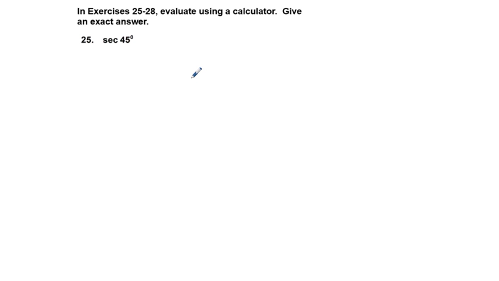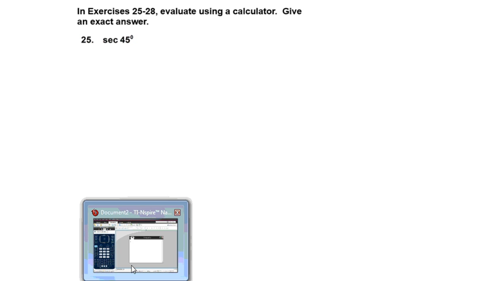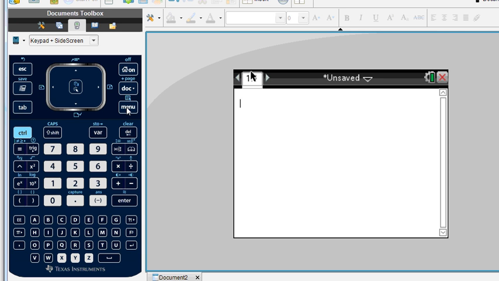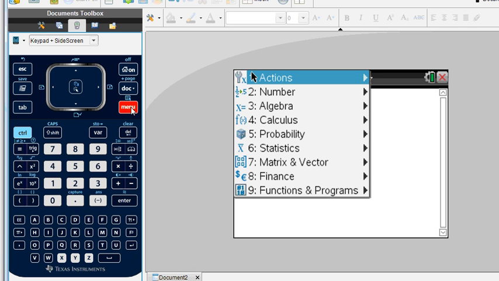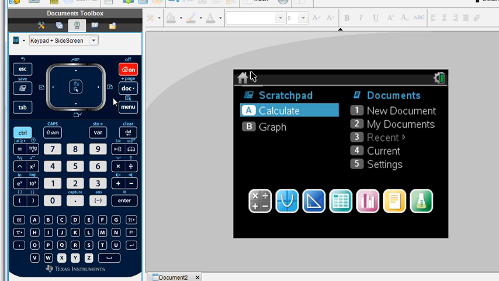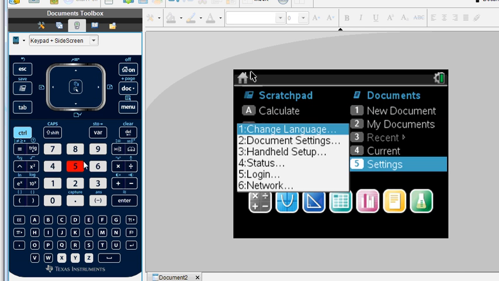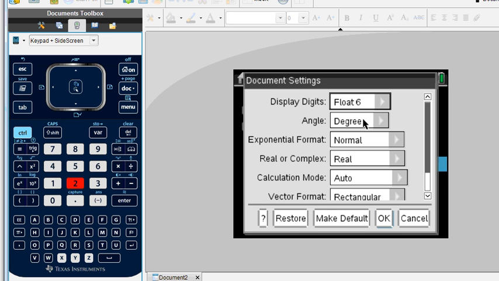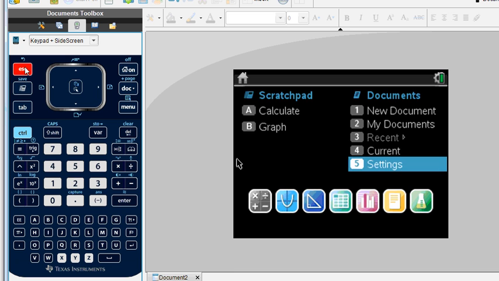Well, I see a little bit of a problem right off the bat, and that is that to find an exact answer, you're not usually going to use a calculator to get that exact answer. You're going to get an irrational number. But first, let's go to our calculator, and the first thing we need to do is check to make sure that we are in degrees mode. We're going to use degrees mode for this whole set of exercises, no matter whether or not we're using radians. So we go to our settings, document settings 2, and we see under angle that we are set in degrees, so we're okay there.